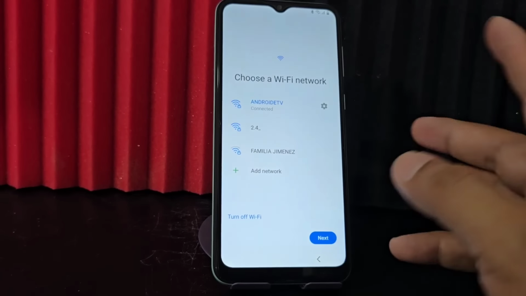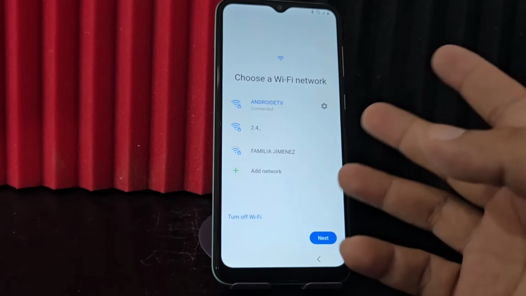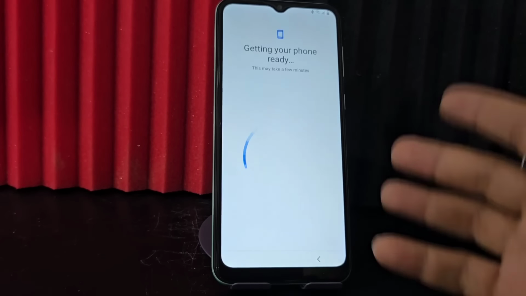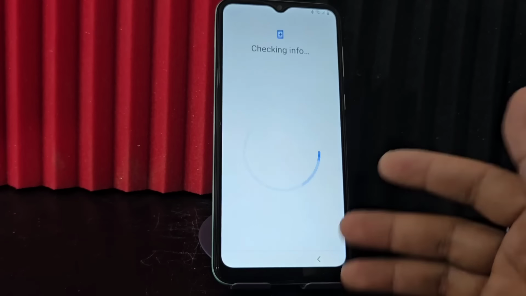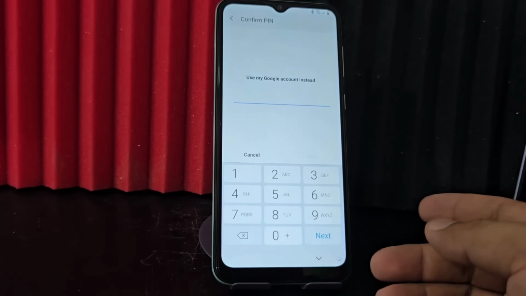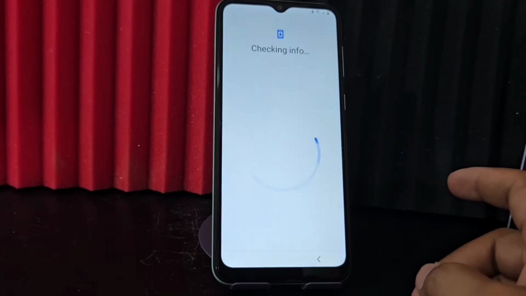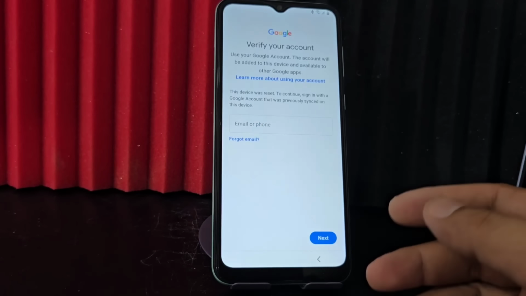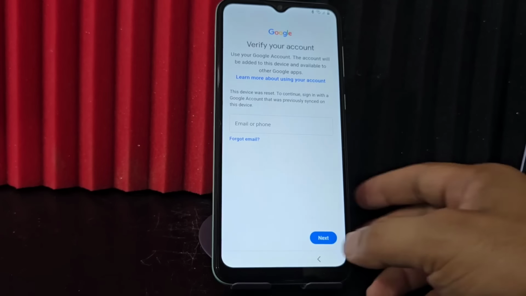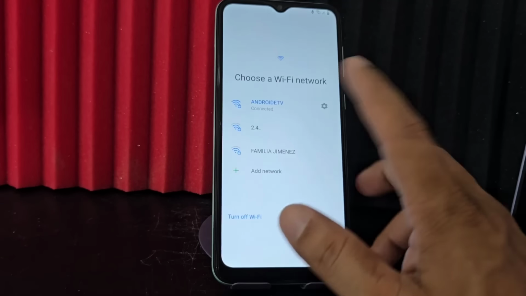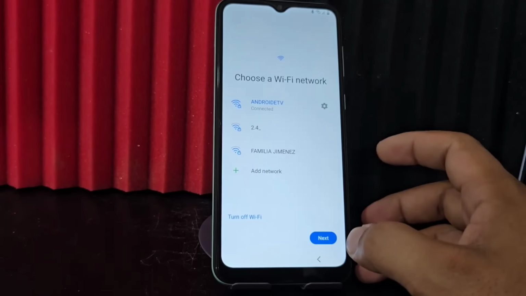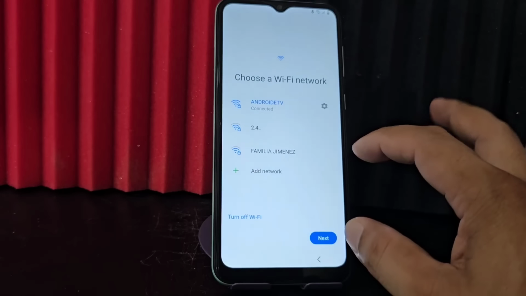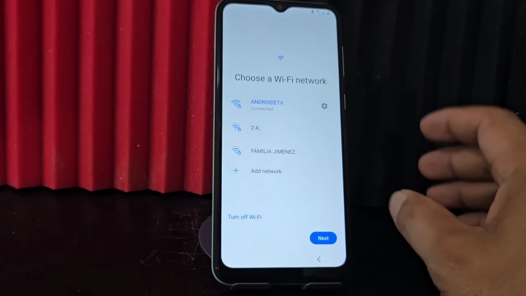As we already gave you the tour of where the screen lock is and also the Gmail account, we're going to do it again so you can see that it's still locked, and don't say no, that it's not. Locked phone, as you can see. Some devices, like the first method that we did, do show accessibility, but they are still locked, and there are other phones where it doesn't show you accessibility, and when you do the recovery process, then it does show you.